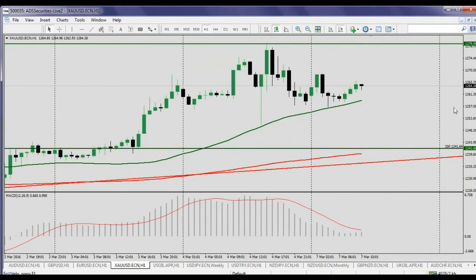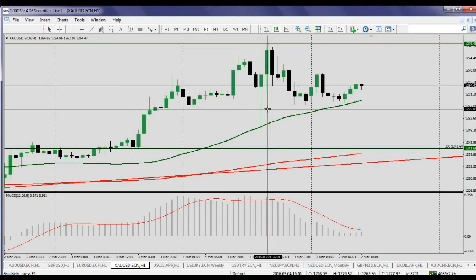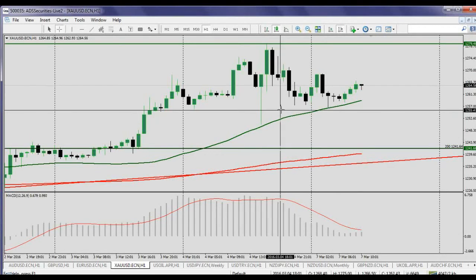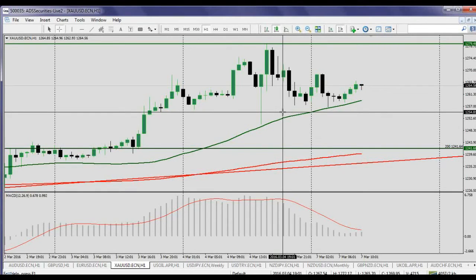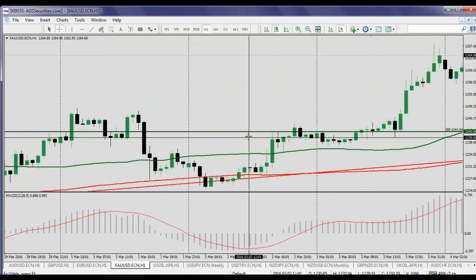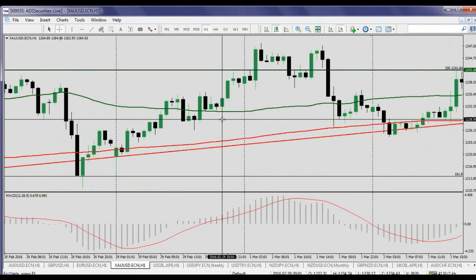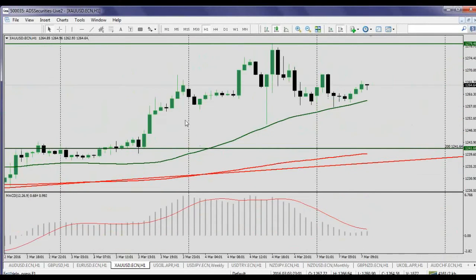Moving on to hourly time frame, we can see that there is a possible sell opportunity just below 1254 level. So if you see the pair breaking below 1254, look for short opportunities. Your initial target will be at this level, which is 1245, and then we will be looking for 1239, and last but not least, we will be looking for the level of 1227, just somewhere over here. So these are the short opportunities. I will be cautious for gold trading, at least until tomorrow. I want to see what's really happening, but nonetheless, this is a short opportunity that we can consider.